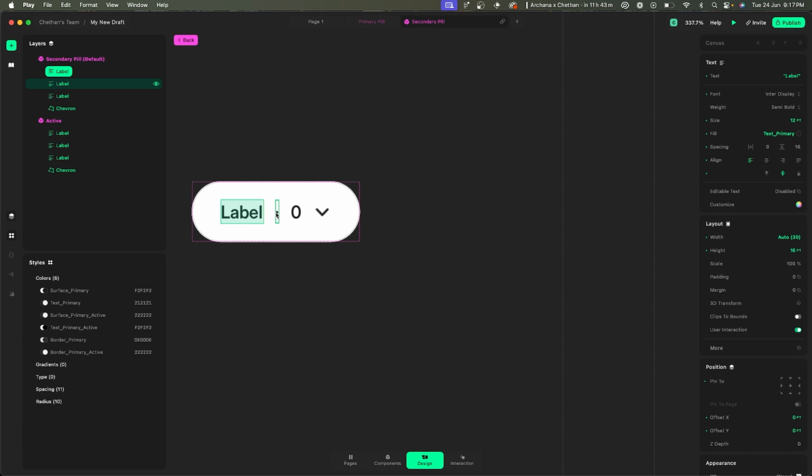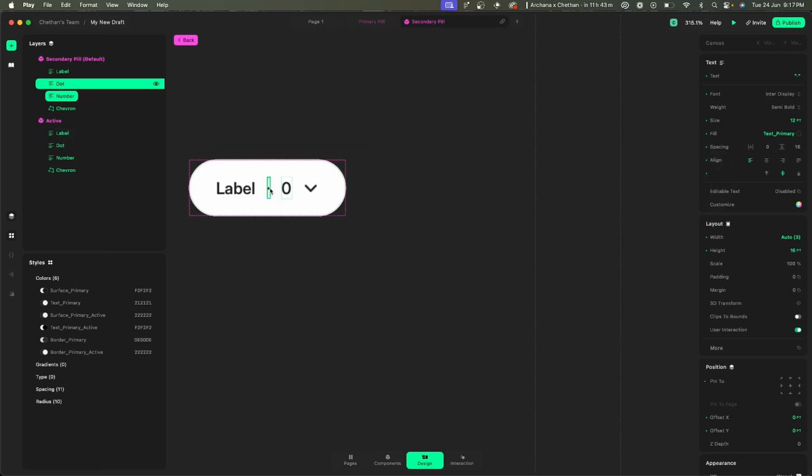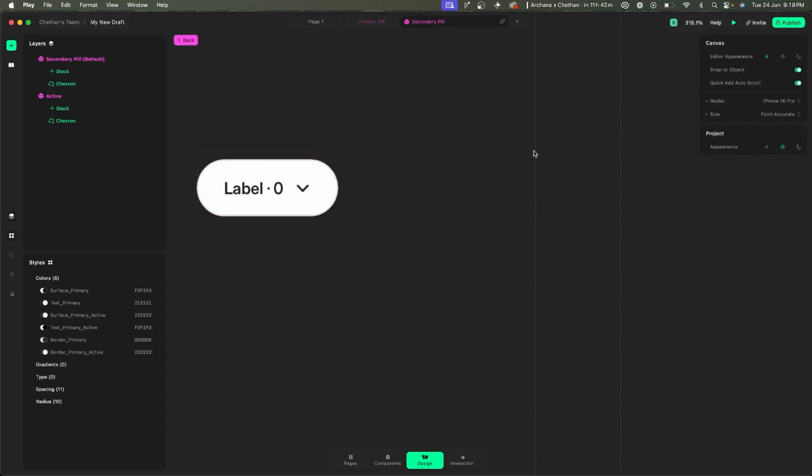And then I can select all of these elements. Right. And here maybe we can go ahead and rename this to dot. This is going to be called number. Right. And you can see that gets updated here as well. And then I'll select all of them together. I'm going to press Shift A to auto layout. Oh, in fact, let's try that again. Select all this, Shift A to auto layout. Perfect. Now the gap here is around 2 pixels. So I'm going to go ahead and set that also to 2 pixels.